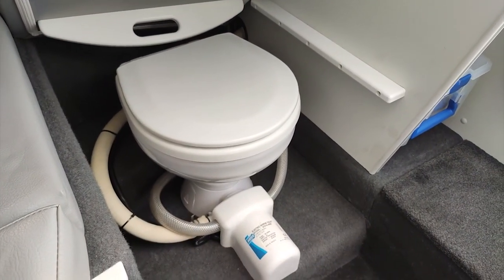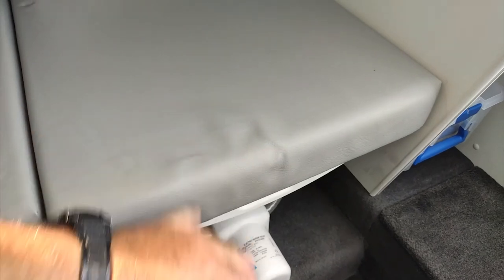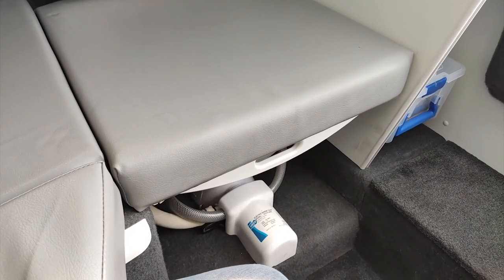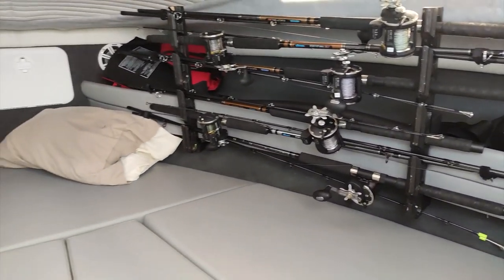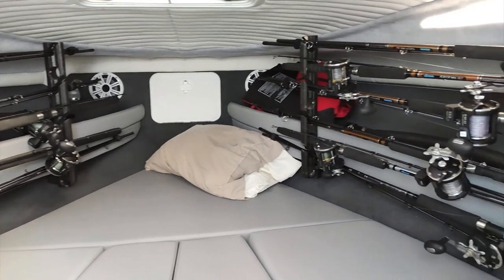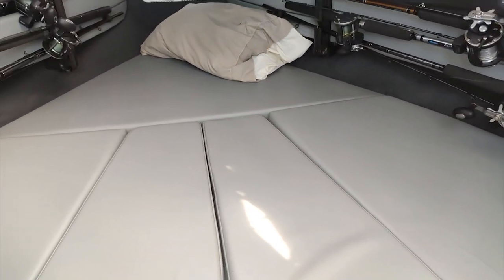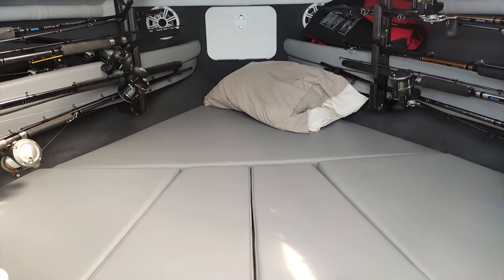Wanted to show you the toilet. Nice to have this automated toilet. So the flushing switch is here on the side that pumps out and goes into a tank with a macerator. Pretty nice. So lots of room under here. Could have a little nap if you wanted in between fishing trips. Mainly want it to hold fishing gear and have a little cuddy in case one of our friends gets sick and needs to lay down.